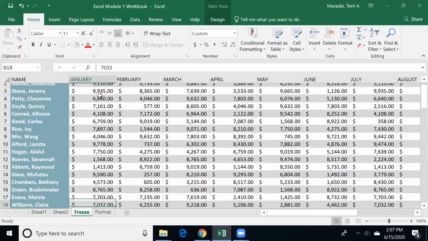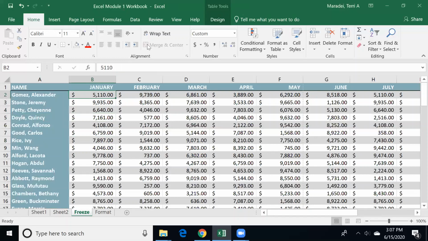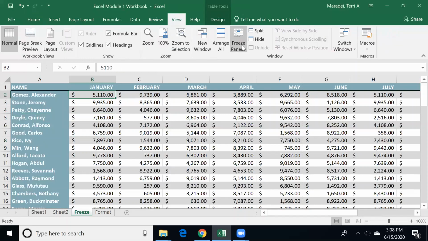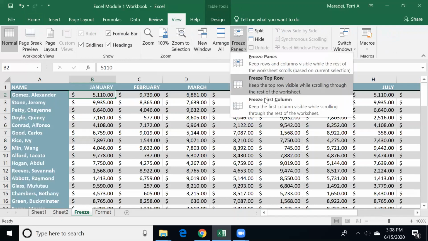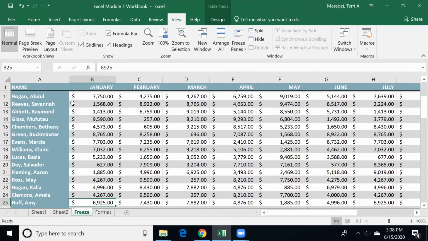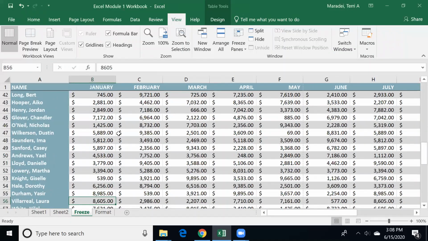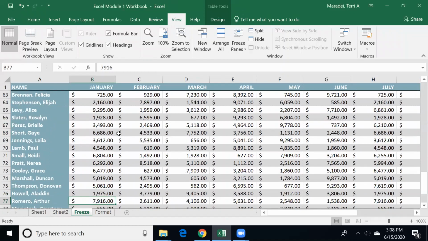I'm just going to scroll down just to show you how large this is. Now notice what's happening. I wanted to show you, it's called Freeze. It's on the View tab, and I think it was already on, but Freeze was already on. So I'm going to freeze the first row, and now when I scroll, notice that that first row stays there, and so I can still see the titles, the January, February, March, because this is a very large worksheet.